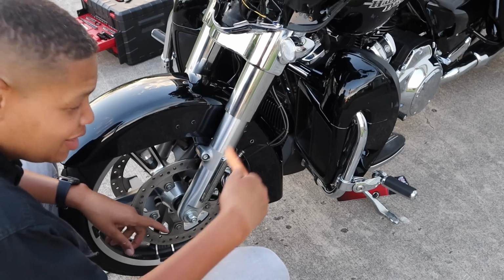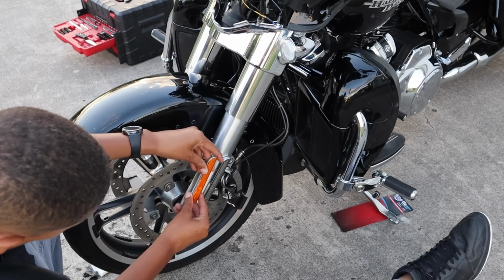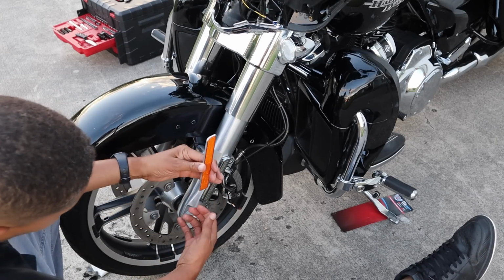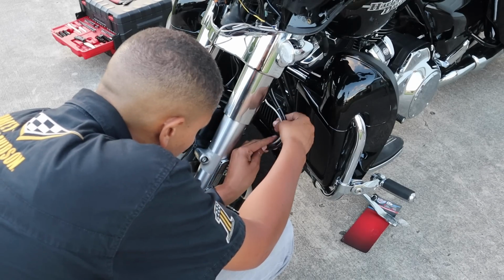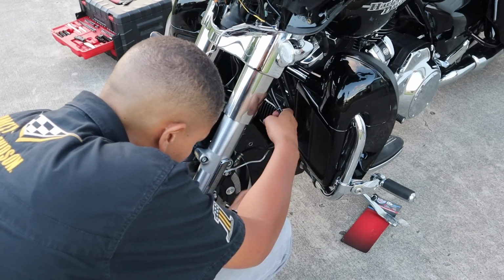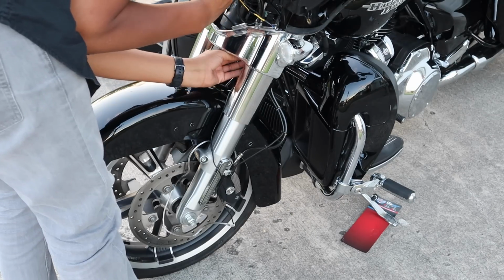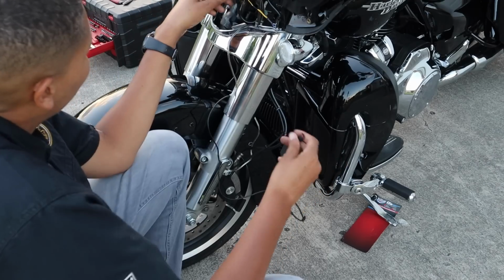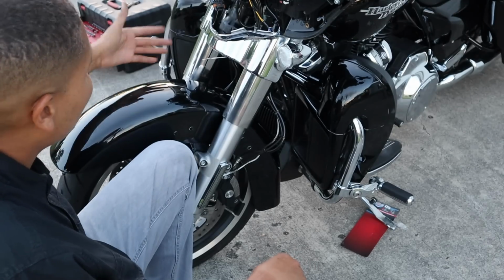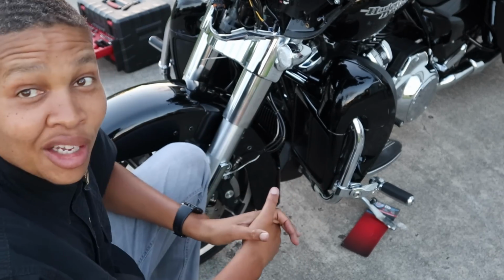Did you like this or do you like that? That is going to be a night and day difference. All right, looks so much cleaner, so much nicer. Run the wire from your fork light up to the turn signal wiring harness. Follow the same route as the brake cable. Connect the left side fork light to the left wiring harness and connect the right side fork light to the right wiring harness. So I'm gonna get this other side wired up and put the outer fairing back on and then I'll show you what it looks like.